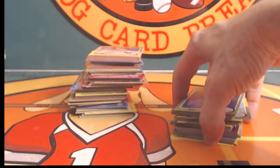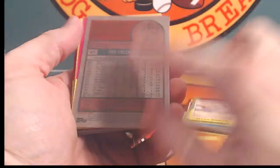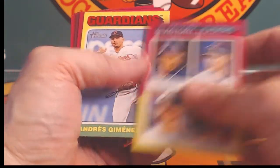All right, guys, box number six. Let's go. Let's finish it off here. Max Meyer, Whit Merrifield, 1-100. Yep. 23 victory leaders. We got Strider, Gallen, Bassett, and Eflin.